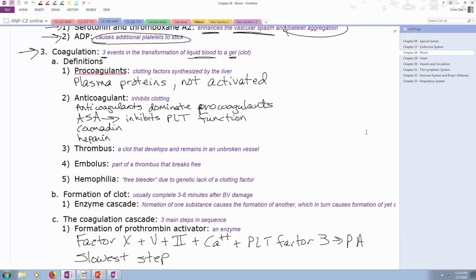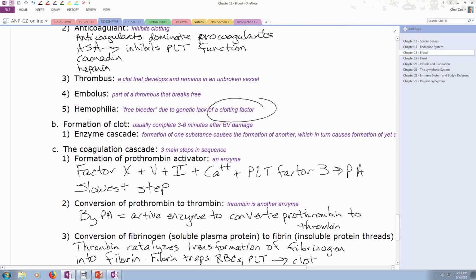So thrombus and embolus, now we have a good understanding of the importance of the two. Hemophilia, that's a free bleeder, and that is because somebody doesn't have a procoagulant. So lack of a clotting factor means lack of a procoagulant. So they are genetically deficient or they have a malfunctioning, therefore non-functioning, procoagulant. And for those people to not have the bleeding problems that they do, they have to get regular factor transfusions, because we call these procoagulants factors. So they get regular transfusions that will hang around in the bloodstream until they actually deteriorate.